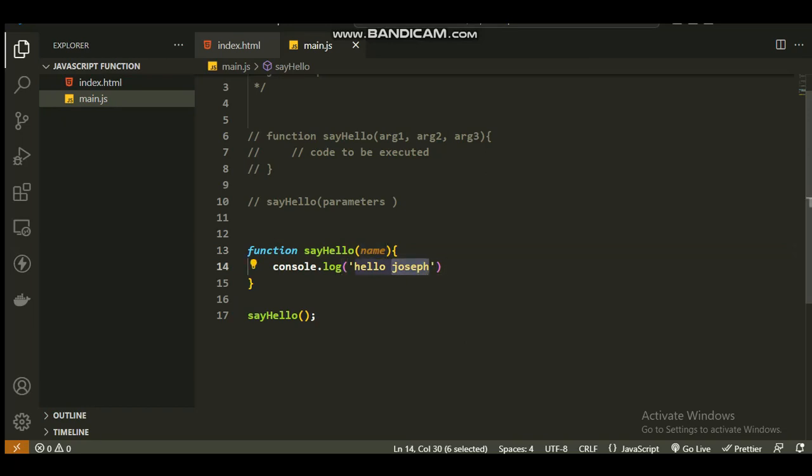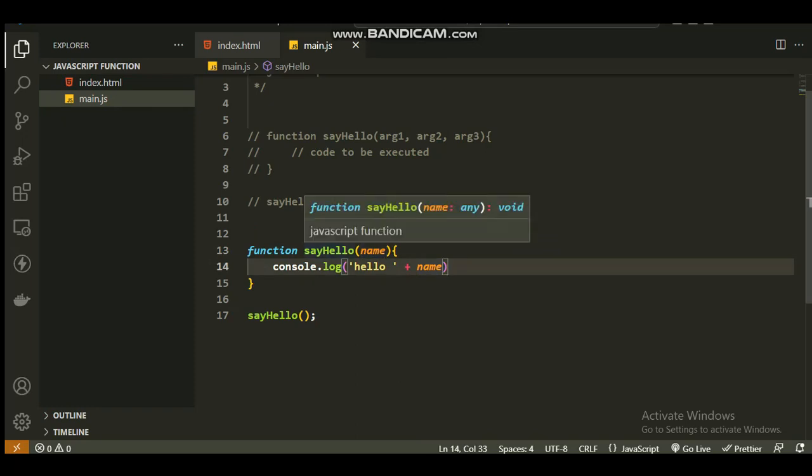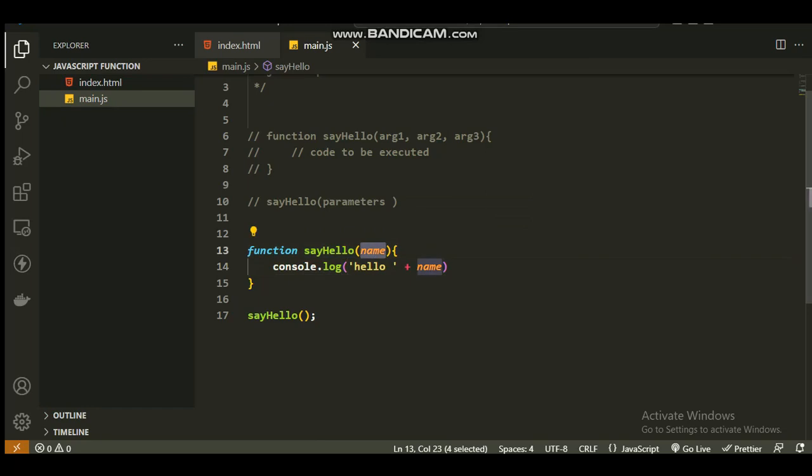That is why we have this argument here and we can use it in different places. So instead of just saying hello, we're going to say hello plus name. Now whatever we pass as name is going to say hello and that name. Whatever we're passing here only lives in this function and can be used in the function. So let's see how we will do that. Now we pass name here.